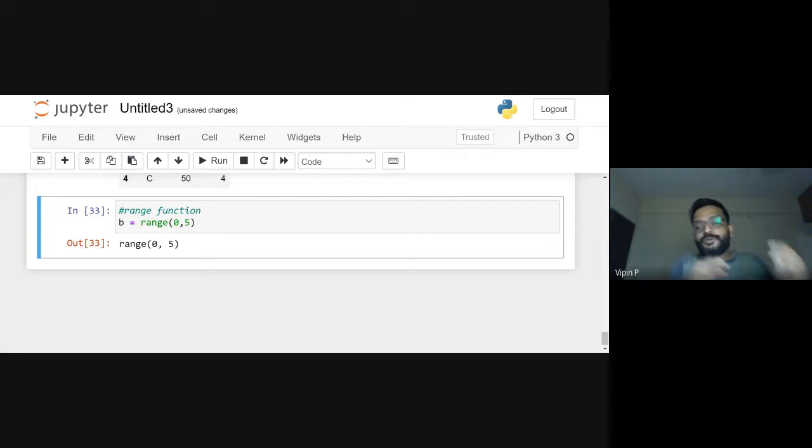If I have to go through each and every entry, the loop should run 5 times, for 0, 1, 2, 3, and so on. So if I give a range from 0 to 5, it starts from 0, which means the first entry, then the second entry, third entry, and so on. So the range function technically gives me a set of numbers which can be used for iteration or looping purposes.